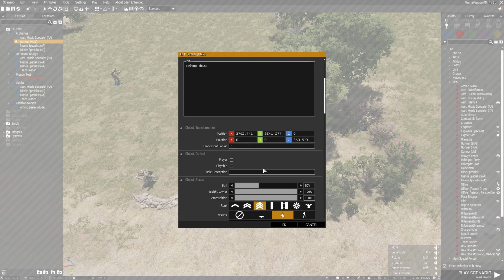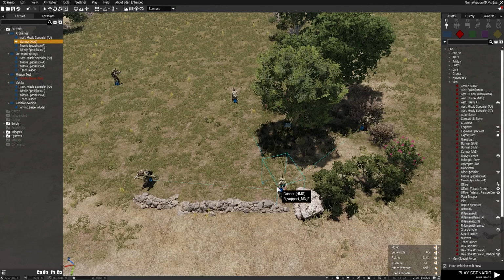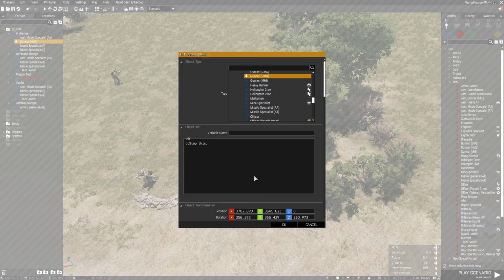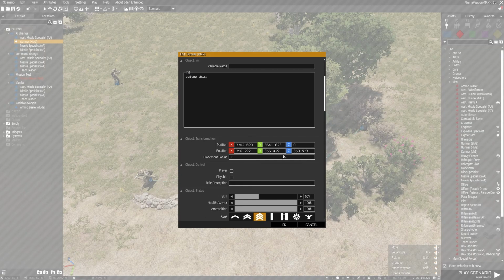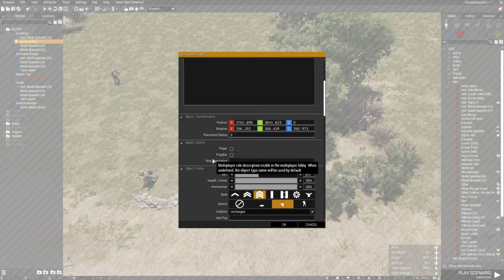Further down the attributes list, you can transform. So obviously you're not going to make them bigger or smaller, but you can reposition them according to coordinates. You can do that as well by dragging them around. But if you've got a specific coordinate location you want or you have in mind, you can do that here. You can also adjust the rotation of each of the guys as well.